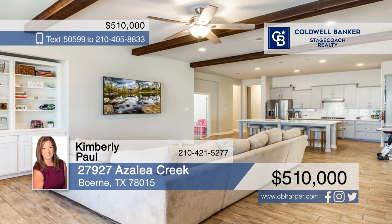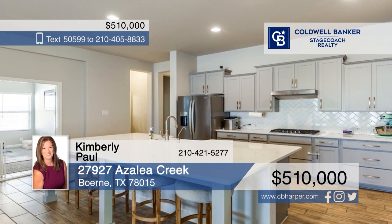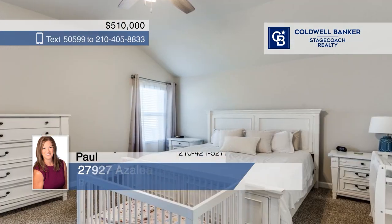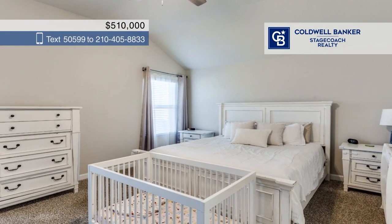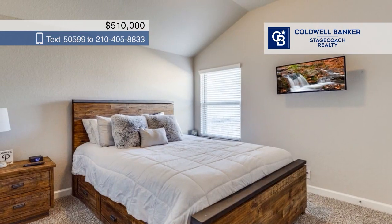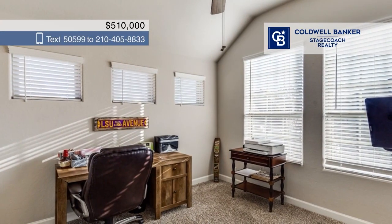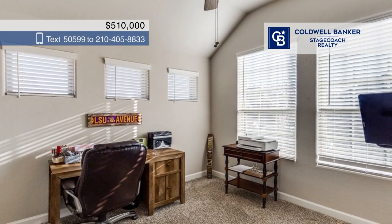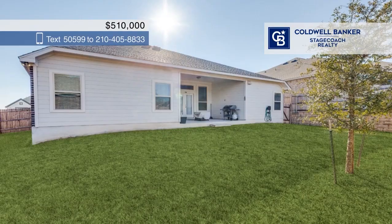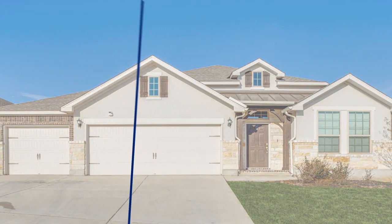Step into a bright and modern home located in the Cielo Ranch Bluffs of Lost Creek subdivision. The living room and kitchen combo features wood beams on the ceiling. The large kitchen offers a grand island and bar seating. Right off the living room, you'll find a flex room that's ideal for an office or play area. Four bedrooms include a primary with a soaking tub. Outside, the covered backyard patio and ample grassy area await your personal touch. Schedule a tour with Kimberly Paul.